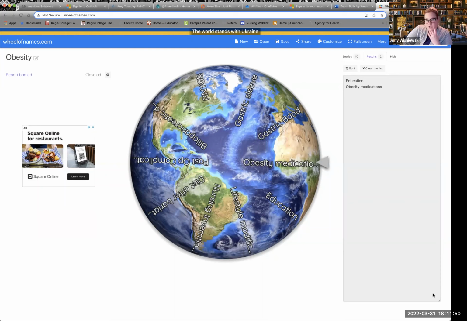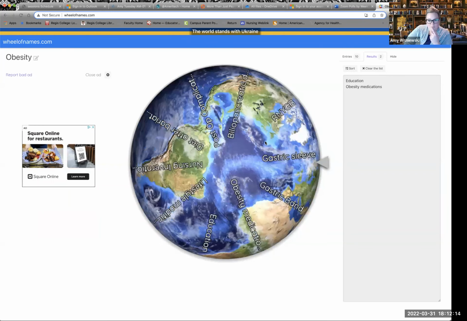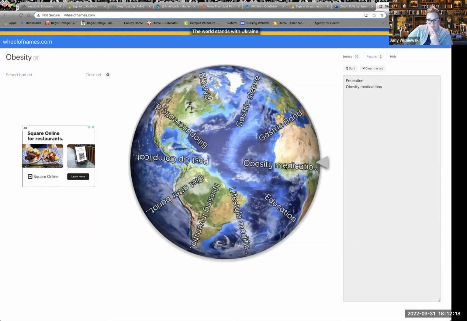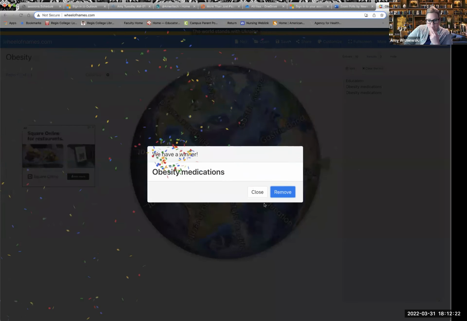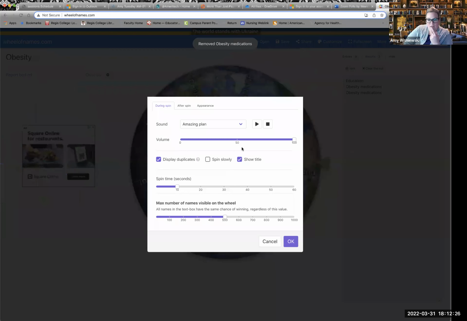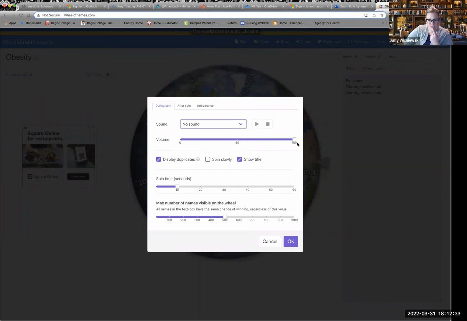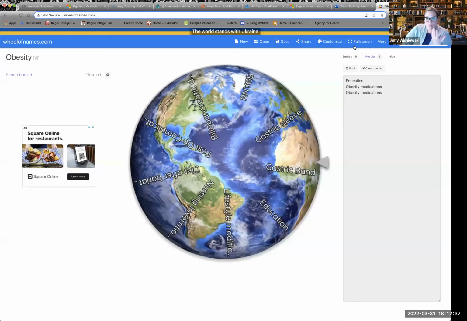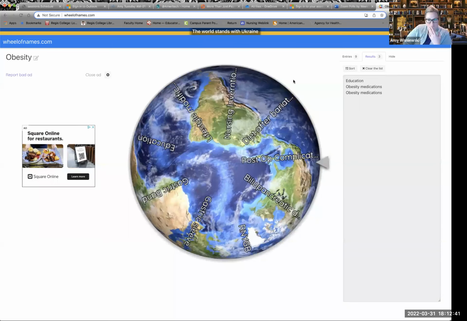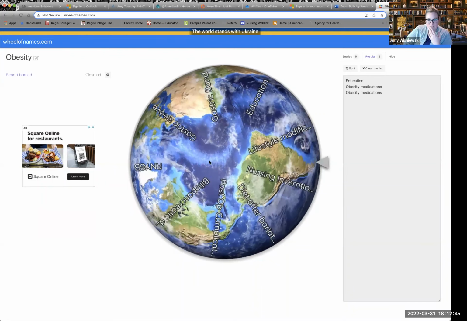Anything else that you'd want to know about medications? You feel good with those? Okay, all right, so let's go ahead. Spin the wheel one more time. What do we got here? Music is a trip. Oh, we had that one already. I thought the music was going to be fun, but it's actually kind of bothering me. So no sound, unless you guys really liked it. This isn't working. All right.